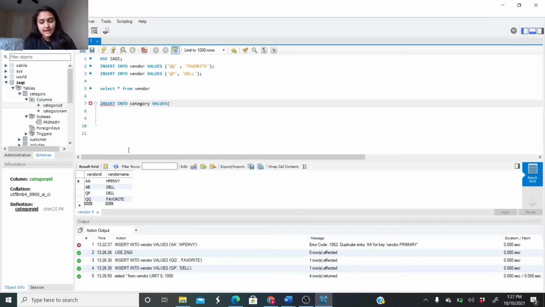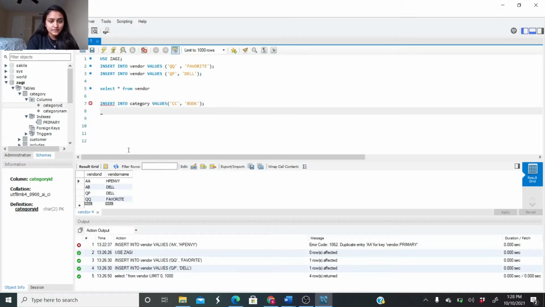So probably the ID will be something like CC. Okay, and the category name, I want to put it as a book.